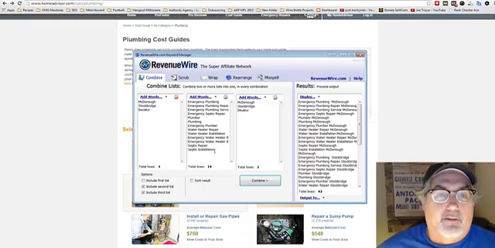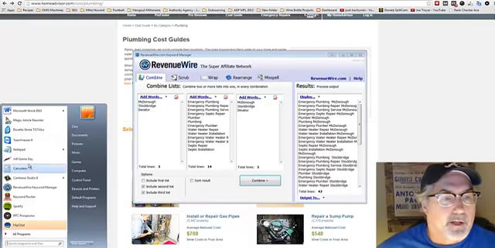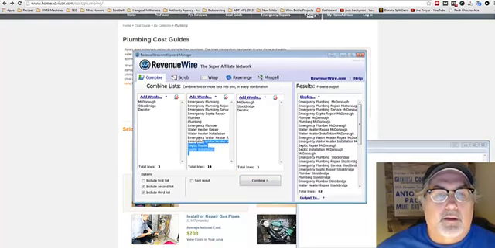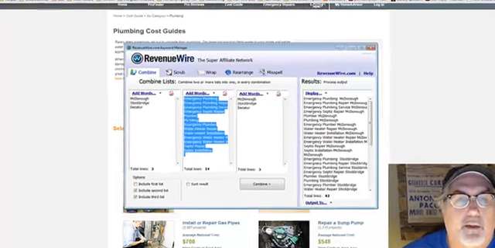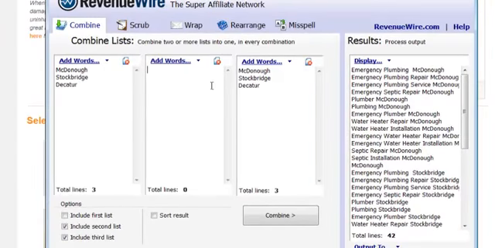All right. So what I'm going to do is I'm going to go ahead and take some of this information out and keep it so we can use it. All right, let me show you how this works real quick. I'm going to take this out. Now, I'm going to leave the towns in there. All right, so what we can do with this is we can put a list of words in this column, a list of words in the second column, a list of words in the third column. And what this tool will do is actually just combine these lists and make it super easy for us to come up with a list. All right, so let's get rid of this stuff over here.